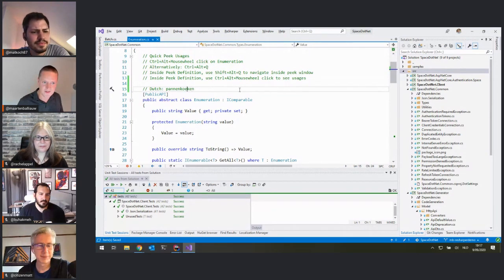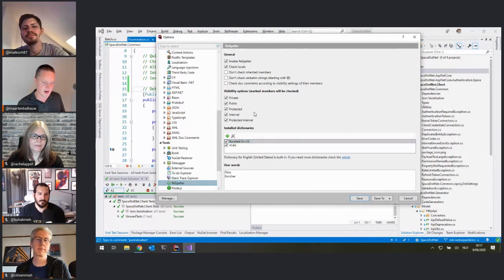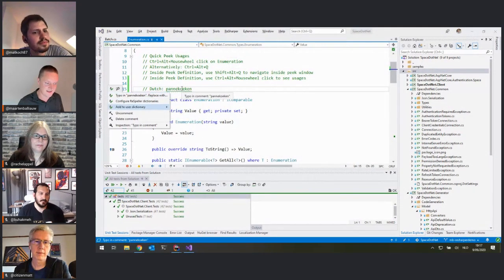By the way, one thing that's maybe interesting to mention: if you have the Alt-Enter where you have that error, you don't have to actually go to ReSharper options to specify things. Once you have a typo, you can also configure the respeller dictionaries from within that Alt-Enter shortcut, and then essentially go to the options and change those things. Similarly, you can add it to a user dictionary.